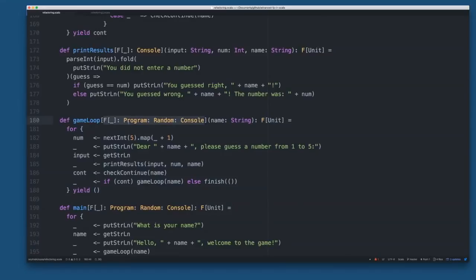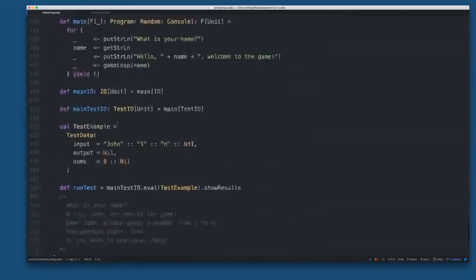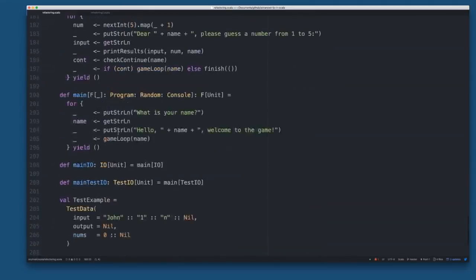Ideally, you get away from that by composing effects like this. So in this example, I say I want F to support program and random and console. And then at the end of the world, I have an implementation of this for I/O. So I have to pay the cost of I/O, but Scala has very fast I/O data types like ZIO, which are way faster than Future and have been very, very hand optimized. So that's relatively fast, and you end up backing your entire program with it. Even though it's described by fine-grained effects, all these effects end up translating down into I/O.